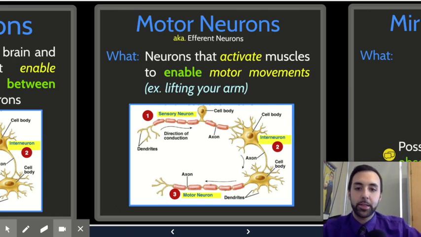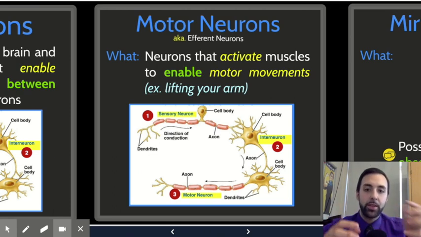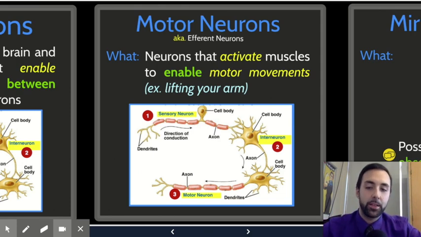So as easy as it is picking up this pen, I just had motor neurons trigger the muscles in my arm and in my fingers in order to grasp and hold this. It was a voluntary motor movement facilitated by my motor neurons. If you're driving a car and need to take a left turn, that ability to turn the wheel to the left and perform the physical movements necessary to do so is facilitated by your motor neurons. Similar to sensory neurons, there is a synonym here that I would like you to copy down. These can sometimes be called efferent neurons.